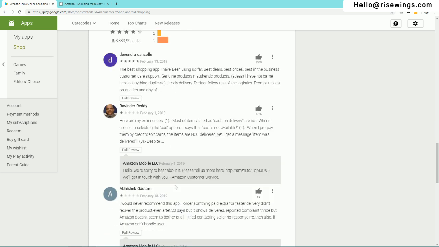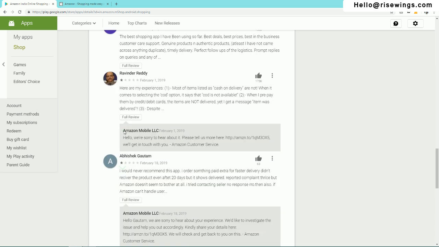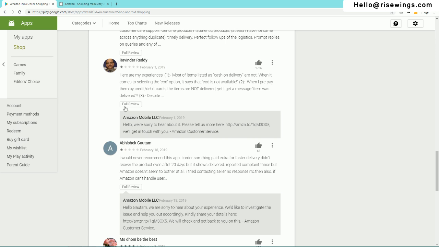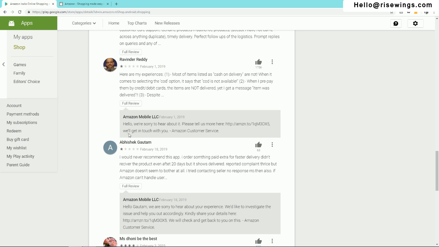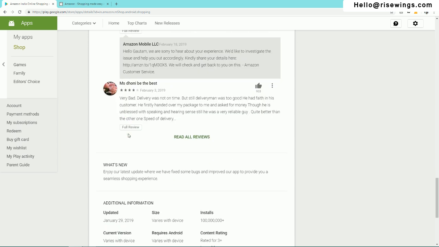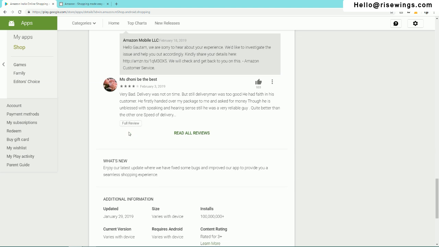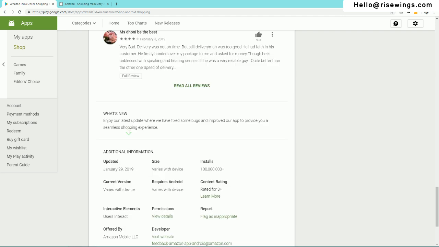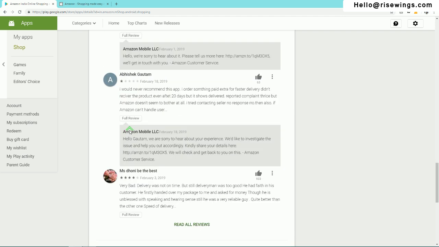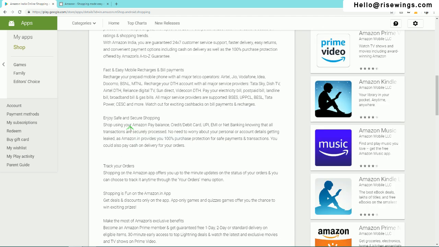See, Amazon being a very huge company, they are also engaged with their users. They're responding back. So guys, engagement and responding to users' comments is very, very important. Amazon being such a big company also responds, so of course everyone should respond on their app, because an immediate response will give users a good experience with the app. So guys, generally these are the important things for Amazon, as you can see.